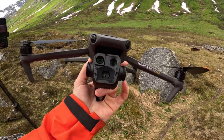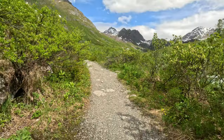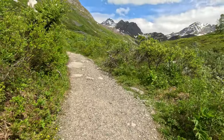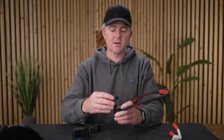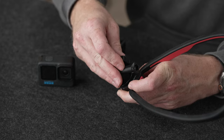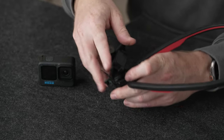It's not as stable or as strapped-on hard as the chesty strap, but it does get nice POV shots. For just walking around, I'd say for any sort of hard action sports you're probably going to want to stick with the chesty mount. It has a little button that pops open so you can put it around your neck. And if you want to remove the mount or pull the camera off, they've made a really easy magnetic quick-release that just clicks in with a quarter turn, which is nice.